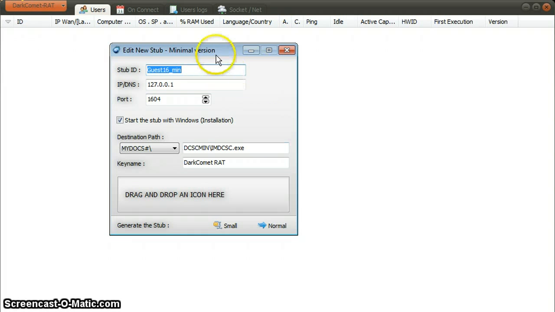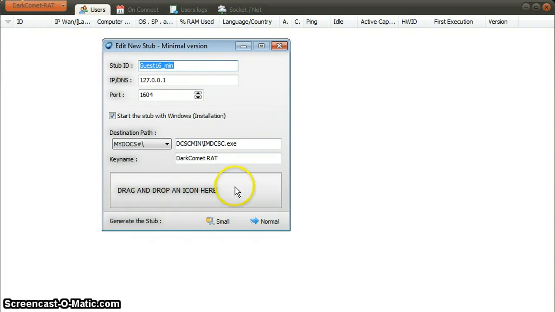But it's a pretty simple process. You can Google it, put port forward, and then your router model name, which should be at the back of it, and then you should be able to port forward to the port 1604 and get started. But we're not there yet. That'll be on the next tutorial, or the third one, depending.